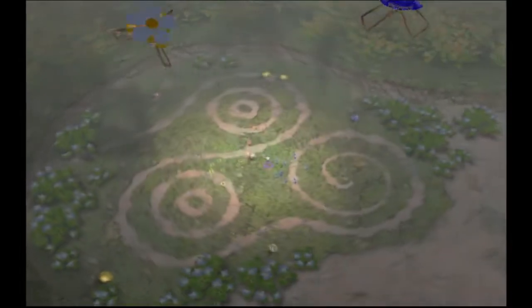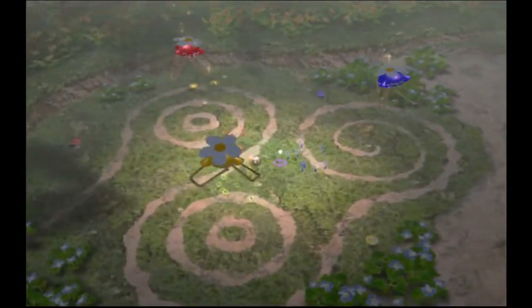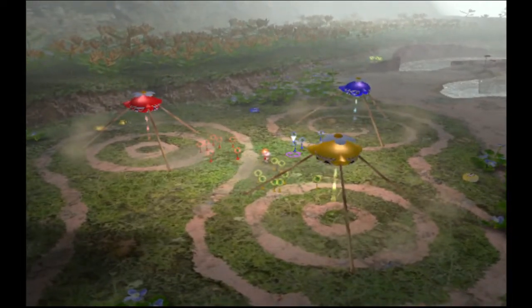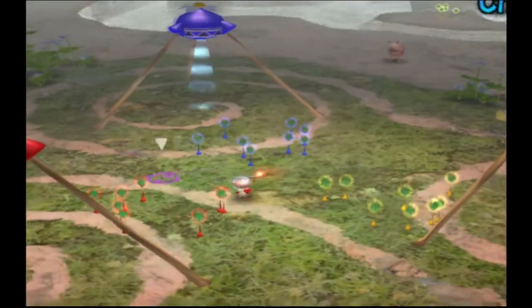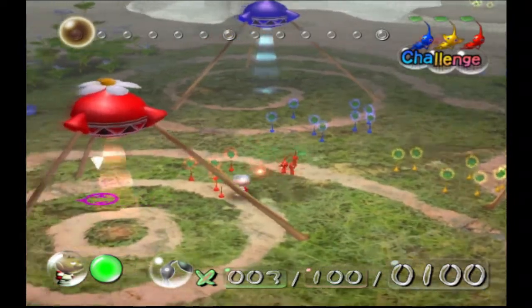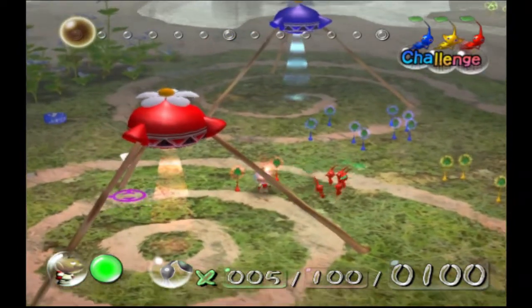Now, of course, after a while you're gonna feel like once you beat one, you've beat them all, you know, but once you reach the final trial, that's where things start to get interesting. You see, like I said, most levels have all your Pikmin at the start, and it's only a small amount. But in this stage, all of the Pikmin are scattered all across the map.